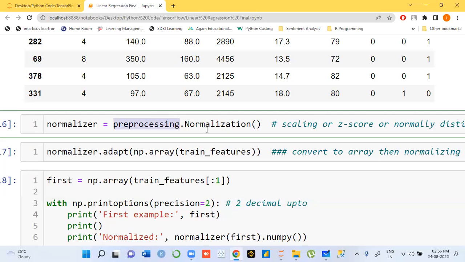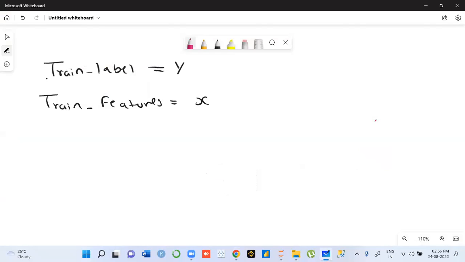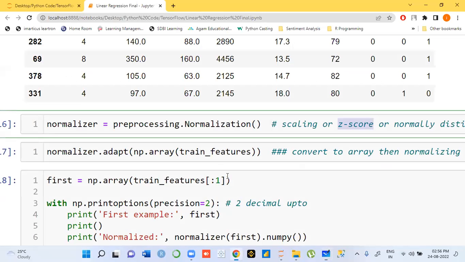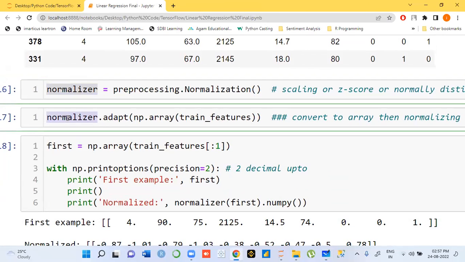In preprocessing, I want to normalize using which score? What is the formula for Z score, guys? This is clear. We need to do the Z score. Assigning to normalizer: normalization adapt on train features array.